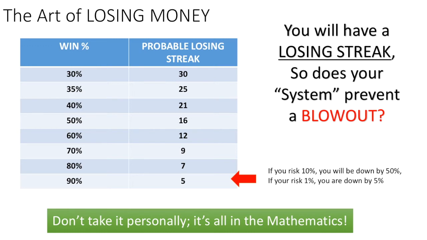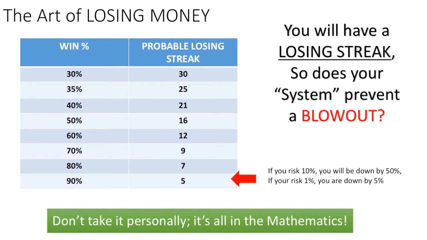A lot of people teach you that you can risk 10% or maybe even 5% of your trading capital on each trade. Look, even if you have a 90% winning rate, once you come to a five consecutive losing streak, if you're risking 10%, your account is going to be halved. It's going to go down by 50%, and you're going to get much worse. Look, even if you have a 60% winning percentage, if you're risking 10% of the trade, look what happens. You're going to blow out your account because you're going to have a consecutive losing streak of 12.